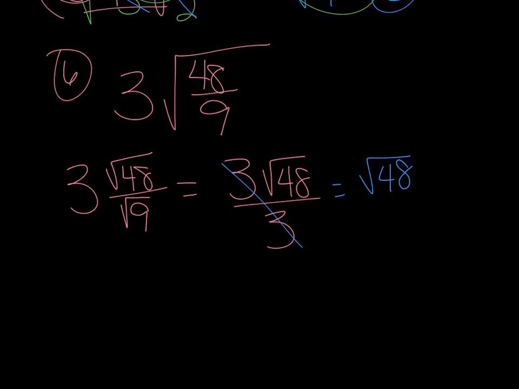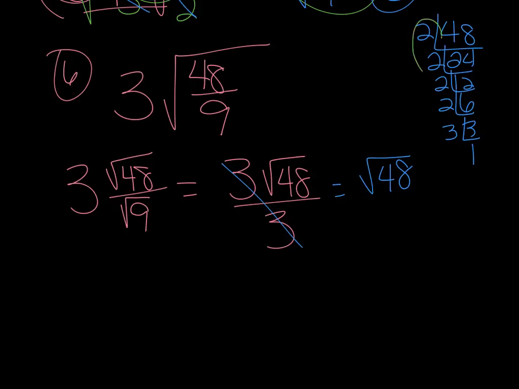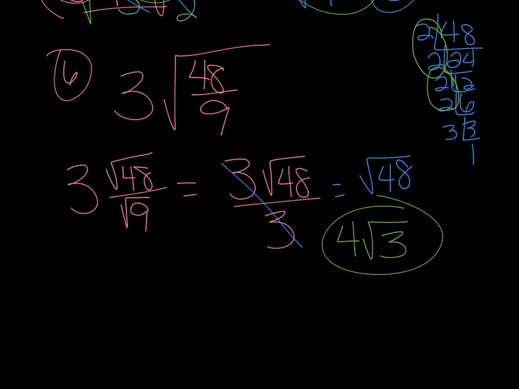If you think maybe you can reduce, probably need to try. So if I take 48, what can you divide out of 48? 2, and you get, and then divide out, and you get, and divide out, and you get. Okay, so looking back through there, I have a pair of 2's and a pair of 2's. So if I have a pair of 2's and a pair of 2's, that gives me a 4 on the outside, left with a square root of 3 on the inside.